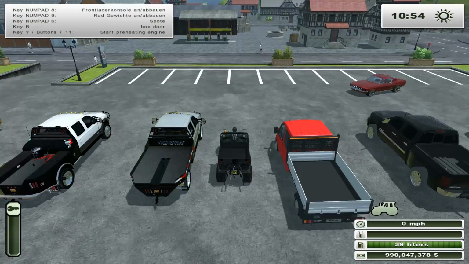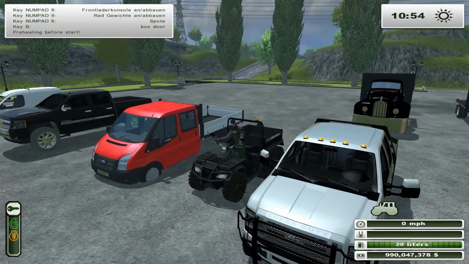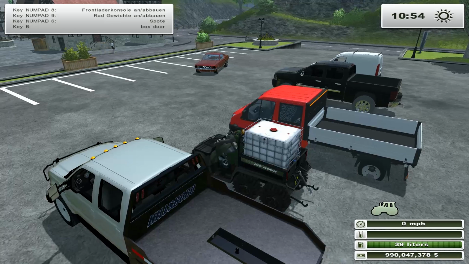The Polaris Quad gets honorable. Now, why, you might say? Why are you going to give that thing honorable? Well, one, you can carry some goods. There's some fertilizer. Maybe it's spray. Maybe it's seed. I can't read it. And then there's something else.